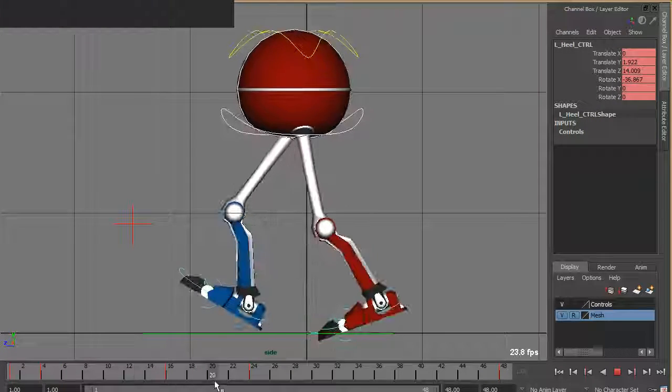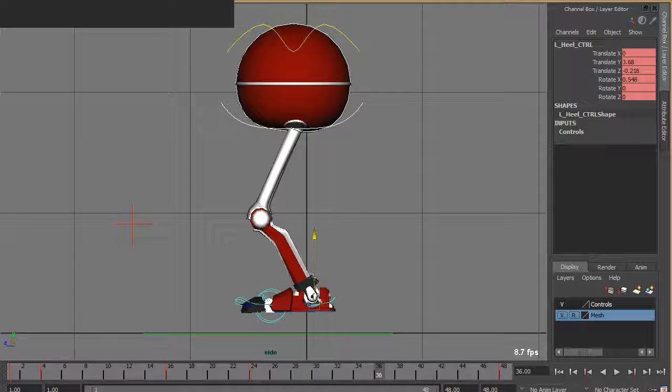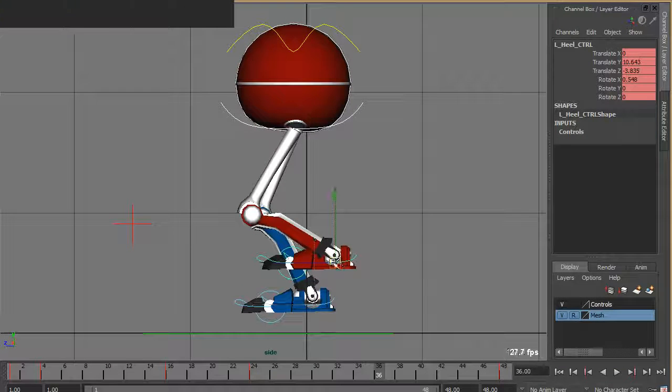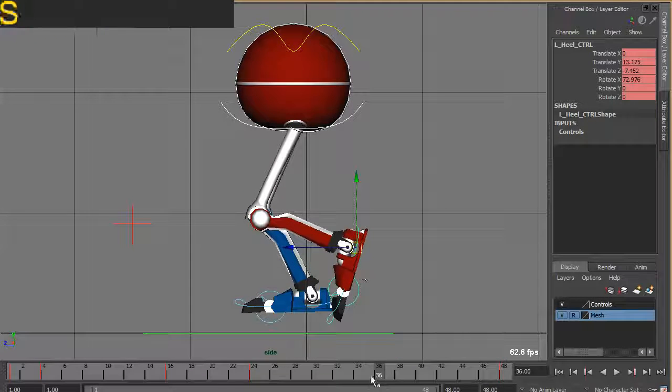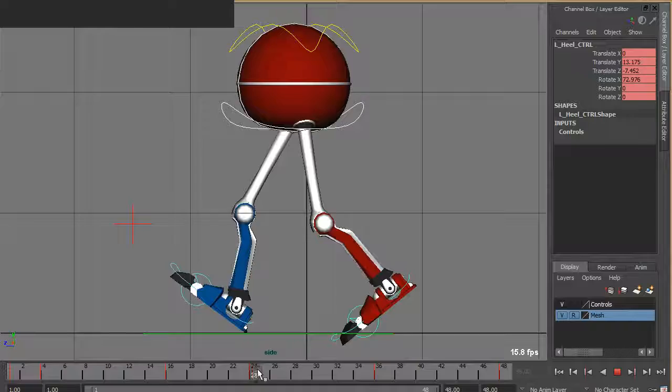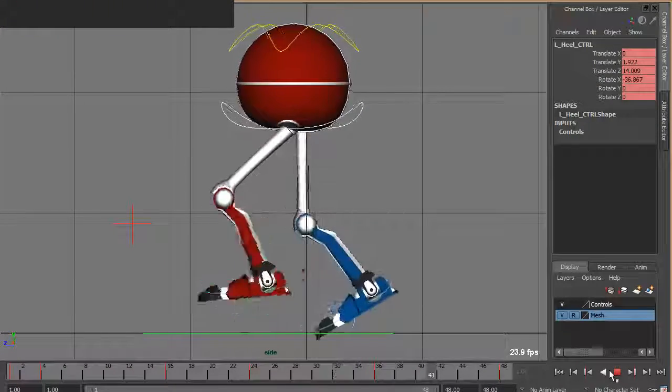So when the foot comes forward, essentially what I want to do is lift off the ground. So I'm just going to rotate it, pull back slightly, and just set a keyframe between frame 24 and 48. So the leg will lift off the ground.